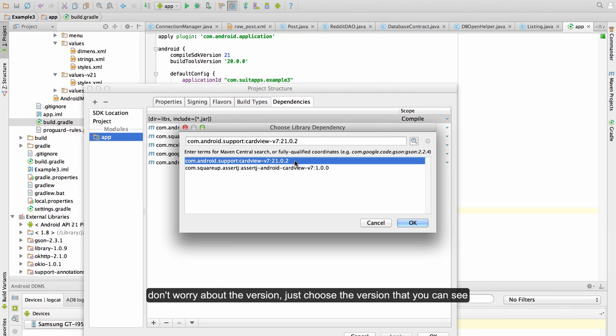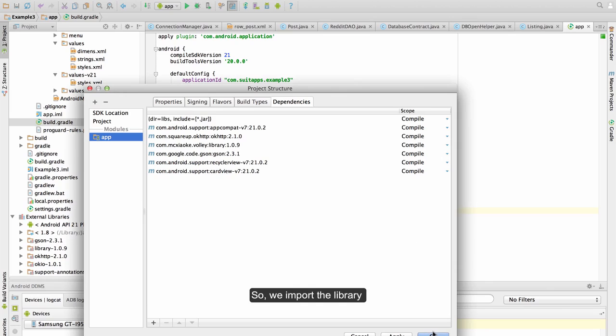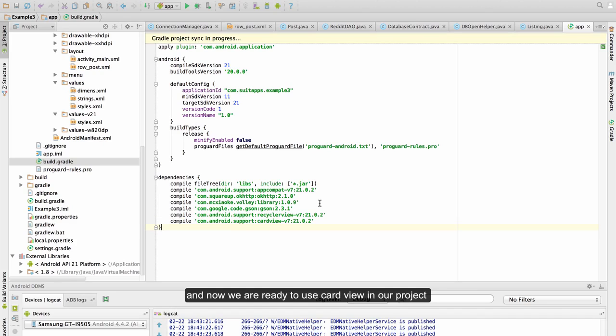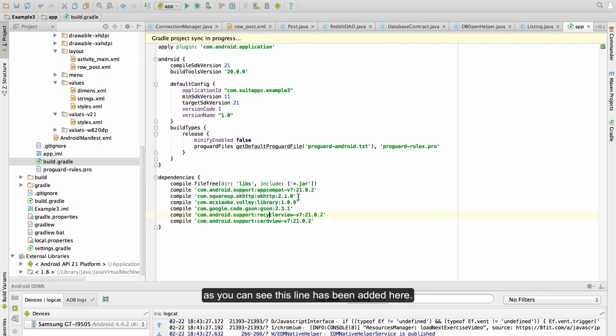Don't worry about the version, just choose the version that you can see. It doesn't matter if the numbers are not the same. So we import the library, and now we are ready to use CardView in our project. As you can see, this line has been added here.